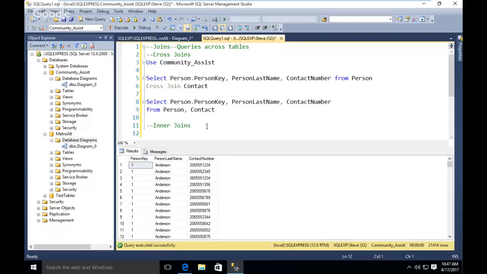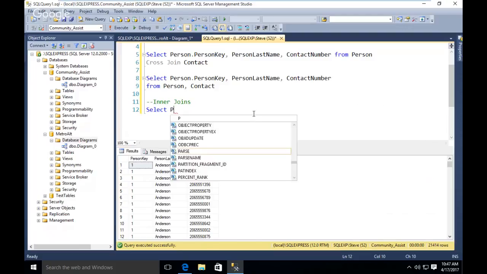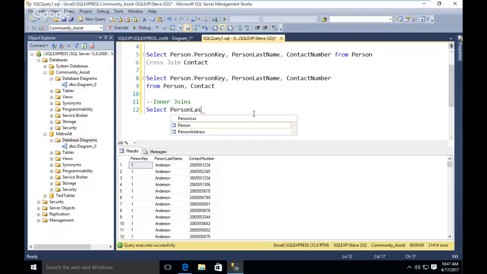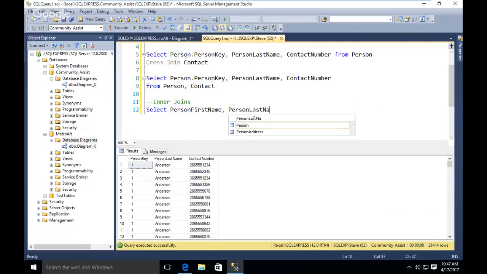So I'll do the old syntax first. Let's just do select person first name, person last name, person email.